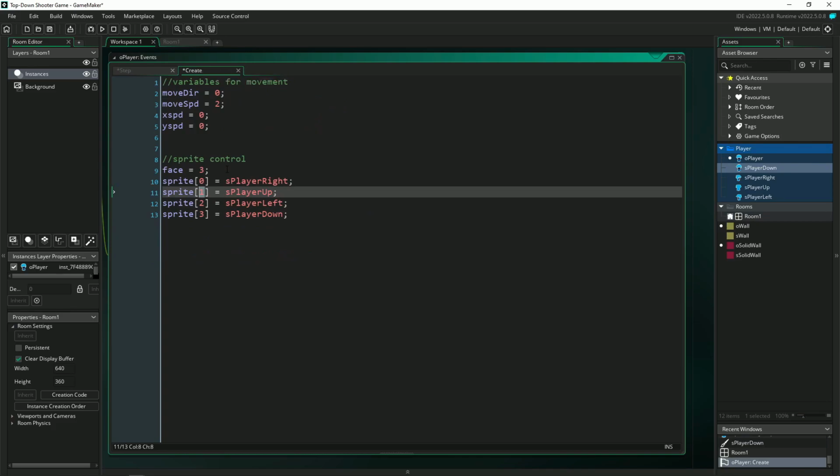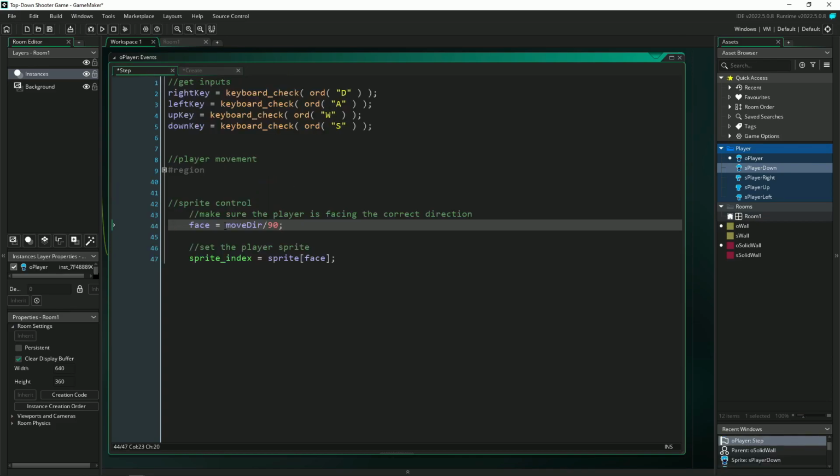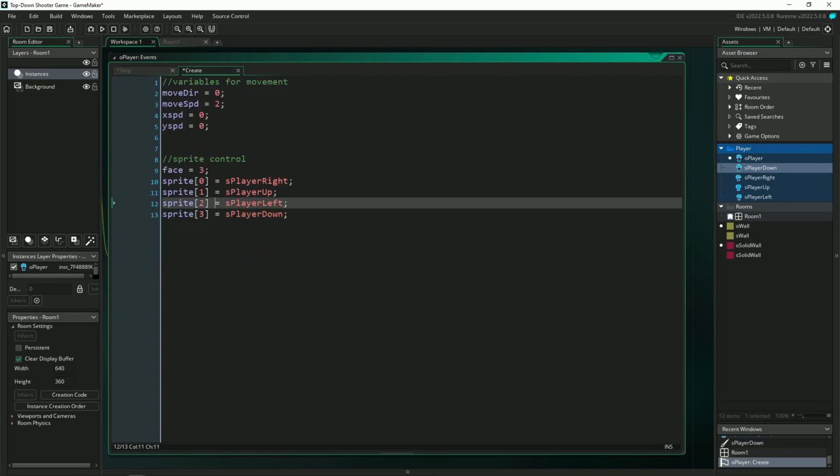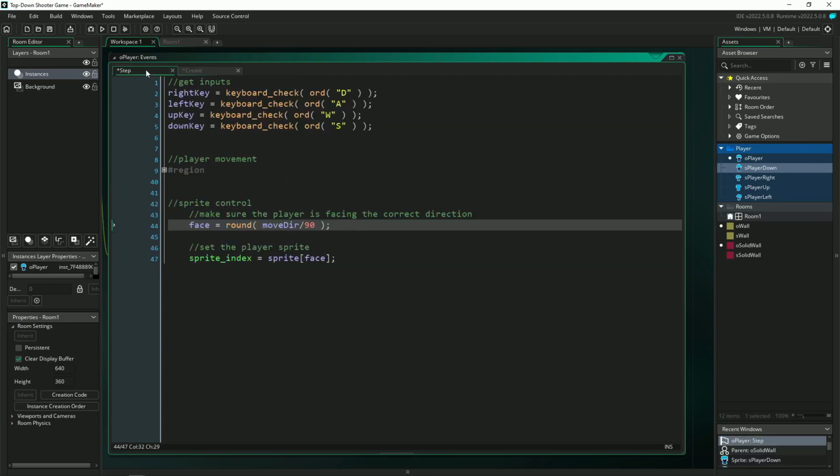So basically, we just need to take this really small number we have now, and we just need to round it to whatever the nearest actual integer is. So we use the function round, and all this does is it just returns a nice round number from what we have. So in my 4 direction example at 45 degrees, that would just be returning 1, so it would make us go up. If I said we were off by like 20 degrees, 20 divided by 90 is less than half, so it would just round down to 0.